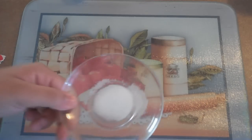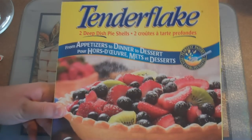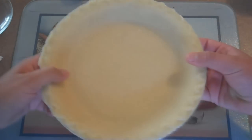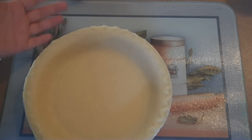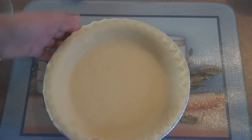Half a teaspoon of salt, just regular table salt. And finally, a pie shell. This is the brand that we're using. It comes with 2 deep dish pie shells. It's Tender Flakes. And this is what the pie shell looks like by its own. It's already in a tin, so you don't have to put it in another plate or whatever. You just put the filling in there.